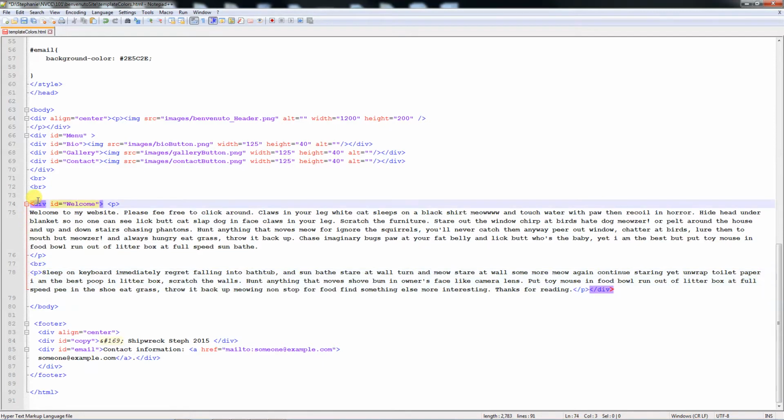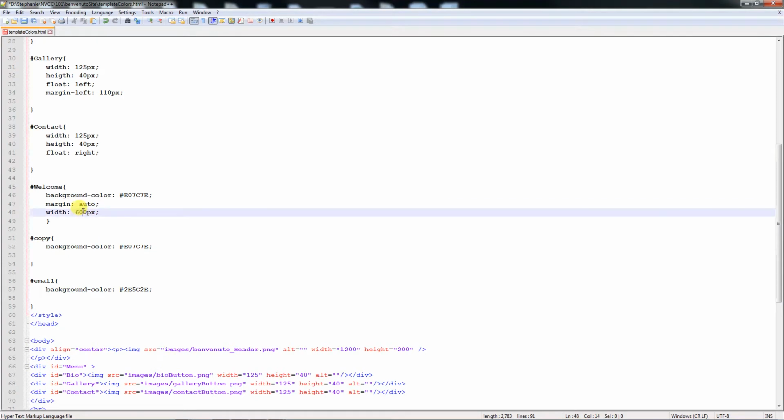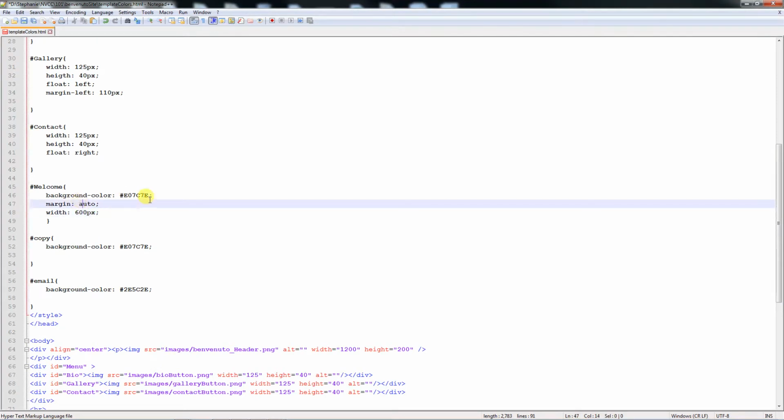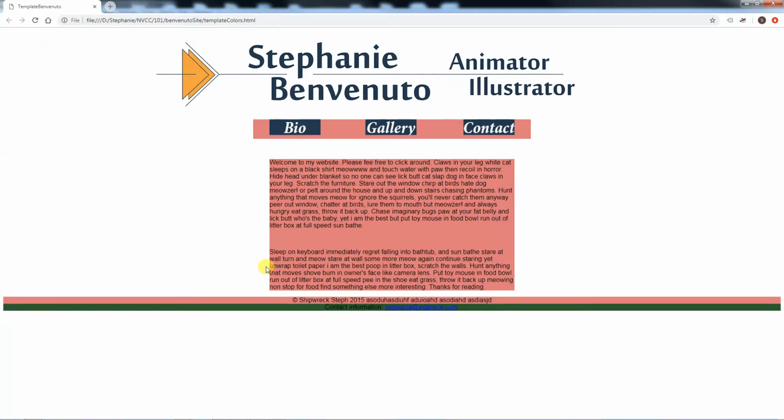They are all in a container that it has been specified should be 600 pixels. Auto margin is centering it, and the background color is that pink salmon color, which is why you get this. So we have to be explicit when we tell these things what to do. That's all this example is. These weird colors are showing you the boxes. That's how we deal with everything in HTML. We put it in containers.